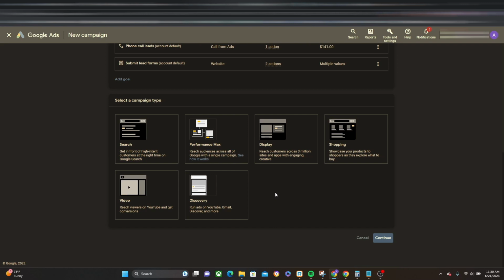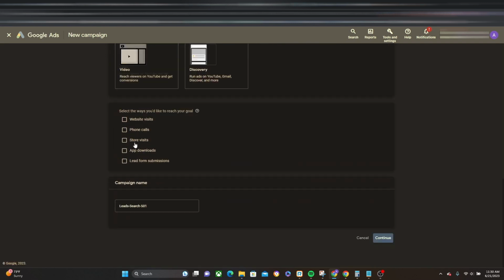However, I don't recommend it because I've tested it before, and 99% of your impressions are going to go to display, because it's going to push it to where it can find the most and cheapest leads, which is going to be on display. But those cheap leads are cheap in cost, but also cheap in quality. I think this would be great if in the future they allow you to exclude the display placement. But for now, I just don't recommend Performance Max. So we're sticking with search right here.